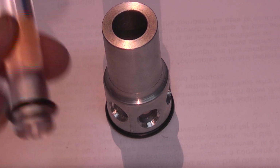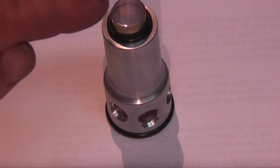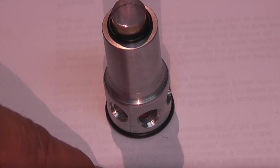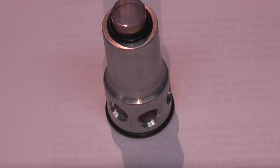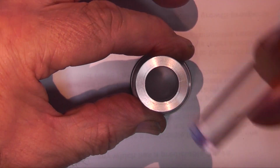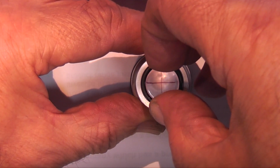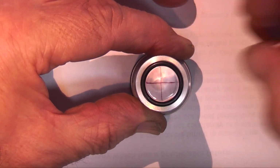And I've used an O-ring so that when it goes in, it stops just before the bottom hits the material that you're looking at. Okay, that's looking down the centre finder. Now if we put the lens in, you can see the cross. A lot easier than the other one. I couldn't see it very well on the other one. Being a bigger diameter, there's more light getting in.